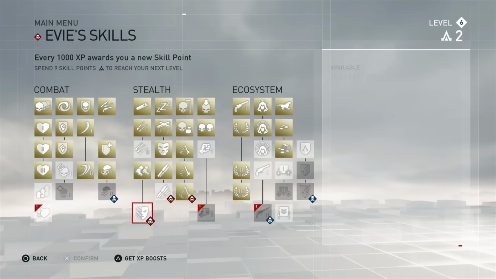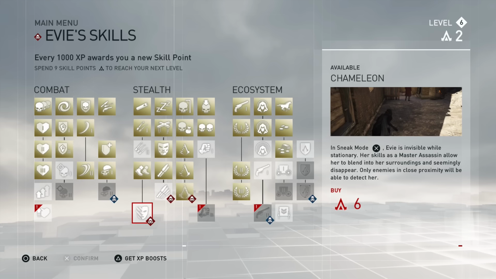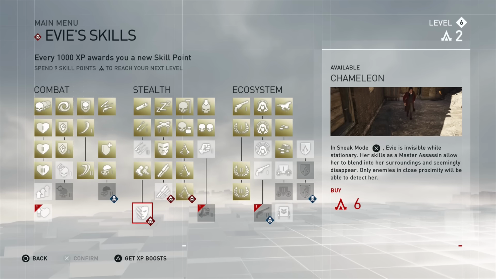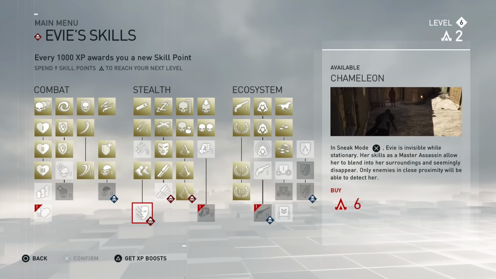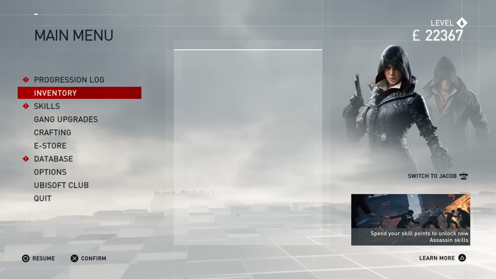And this one, obviously, her ultimate superhero power is the chameleon. So in sneak mode, if she's standing still, she basically just goes invisible. And then she could do assassinations from her invisible position as long as she doesn't move. So that's really sick, but really expensive. I'm working up to it, man. I'm working up to it.